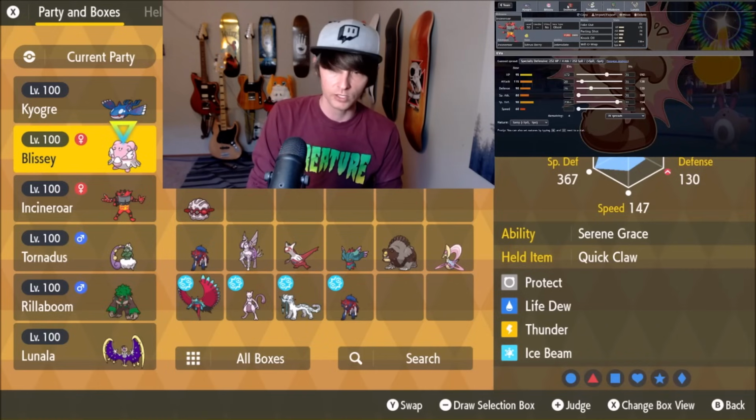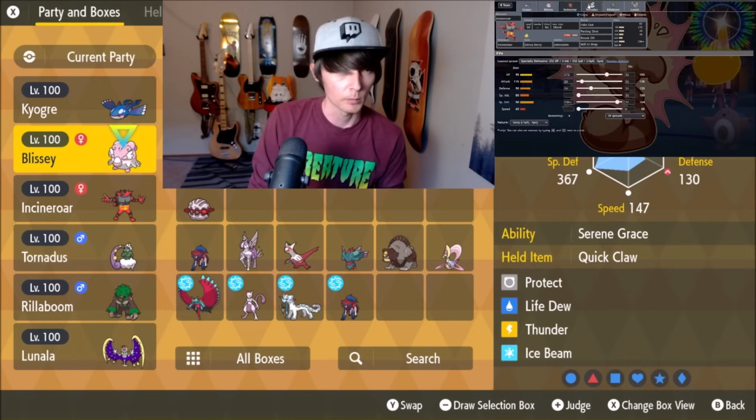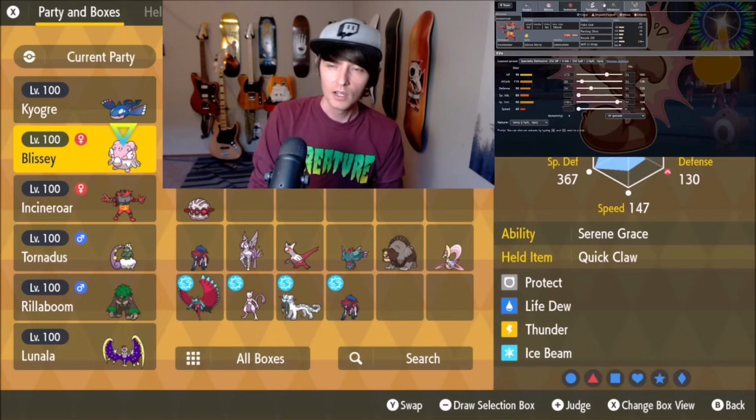And since it's going to be a Citrus set, I think it's just pretty standard. Nothing too spectacular to write home about. It's just an Incin set. I don't even think I'm going to bring Incin today. It's kind of there for bait. Or if people have heavy physical attackers, maybe we'll think about bringing Incin. But I think being able to threaten the ability to Fake Out cycle with Rilla and Incin is really important.